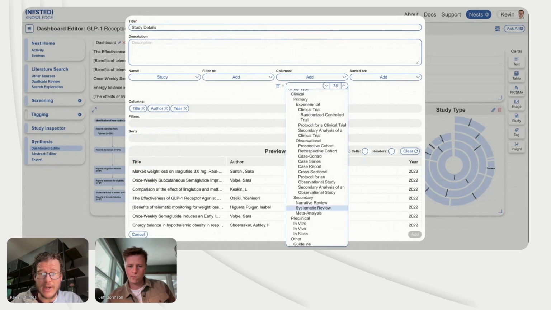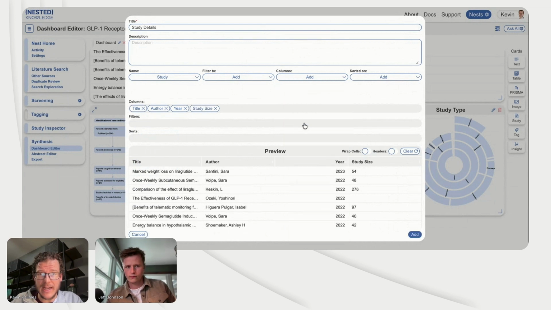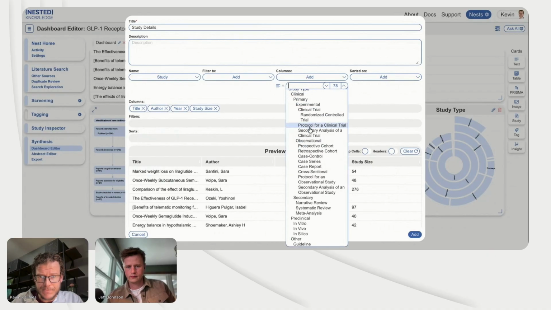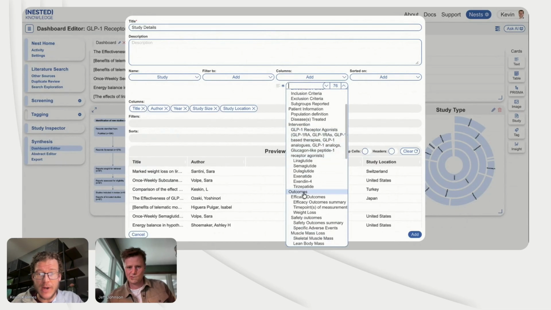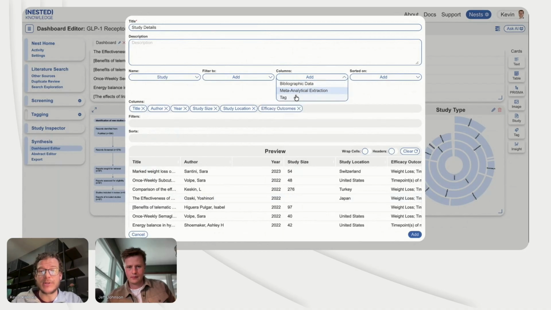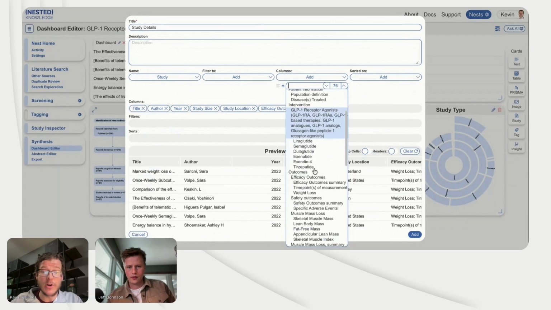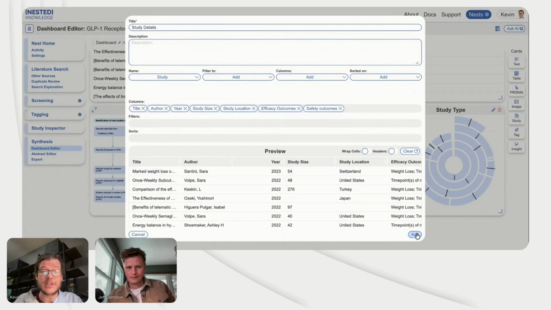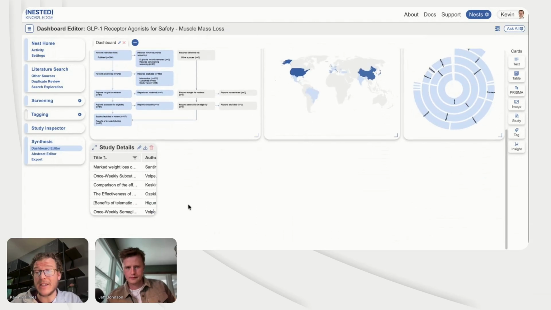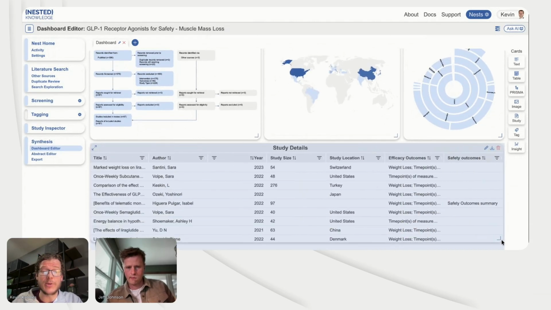So if I wanted to, I could just show, for instance, what is the size of the study, what is the location of the study. I can show what are the key safety outcomes reported. I could even do that at the highest level and just ask what outcomes are reported in general, click in, and maybe even do that for efficacy outcomes separately from safety outcomes. And then it'll just give me an overview of the reporting, not of every single outcome within that, but it'll at least tell me what I should be looking for in every underlying study. We have that flexibility in how these tables are configured.